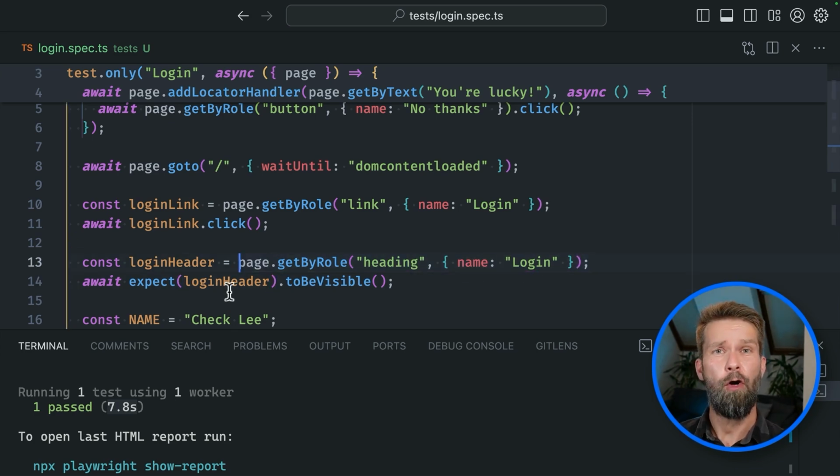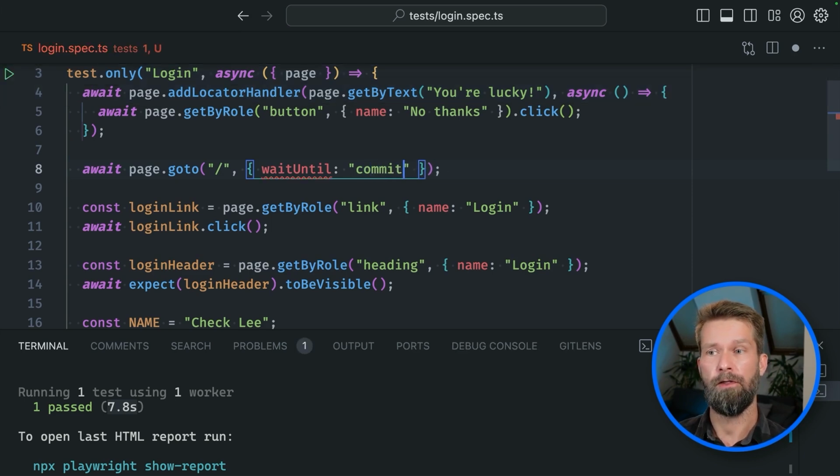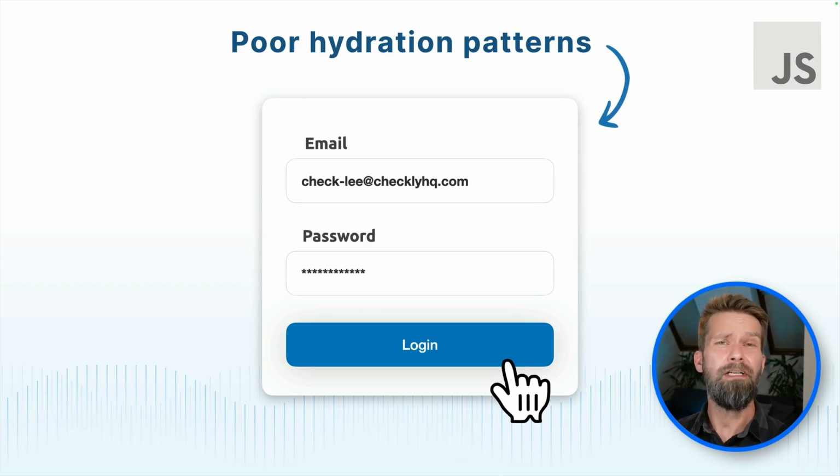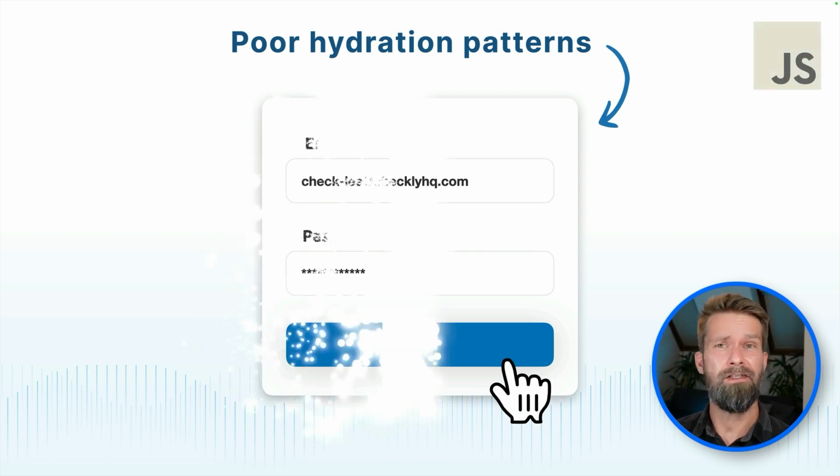So when you rely on auto-waiting and you're adopting the approach of testing UI, defining UI state, defining actions, and then expecting other UI state, it doesn't matter if you go for commit or for domcontentloaded. Your tests should still work, unless your site comes with poor UX and poor hydration patterns. So what are these? Unfortunately, it's very common these days to ship UI that looks functional but isn't, so that you're rage clicking on a button and nothing is happening until JavaScript is loaded.